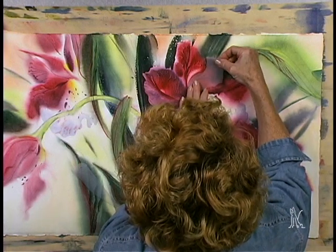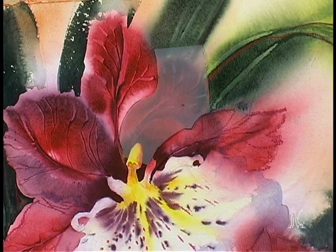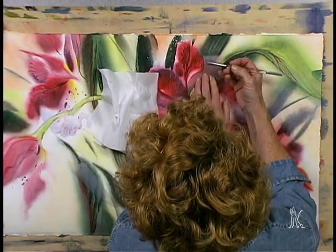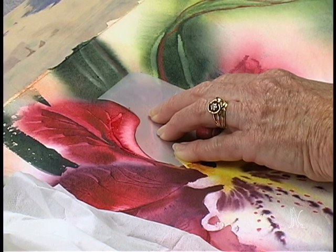Put this back along the same shape, lining it up with both petals. Now this time, I'm doing it the opposite of what I was doing before because I'm going to be brushing into the petal. So I'm going to get some water out there so I don't have a harsh line.